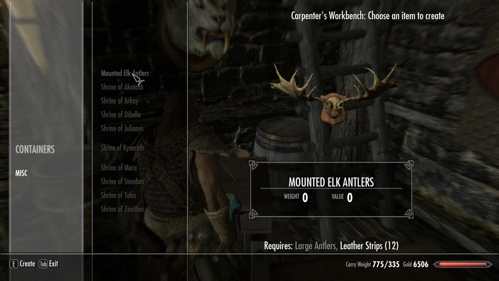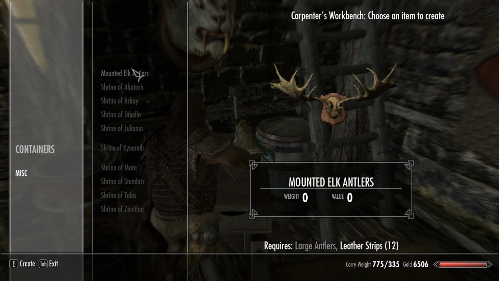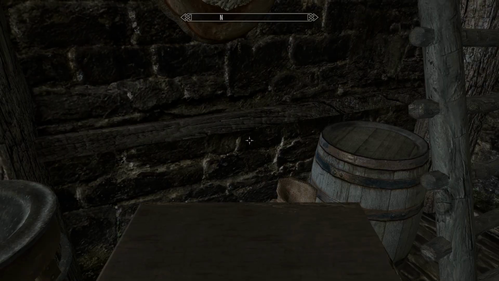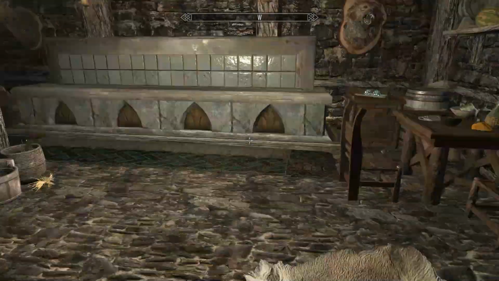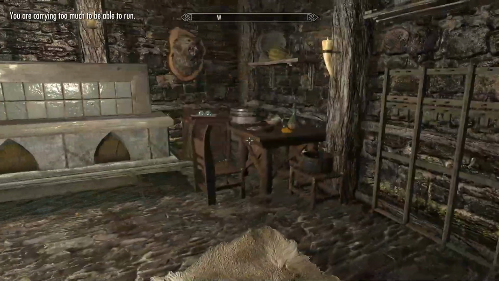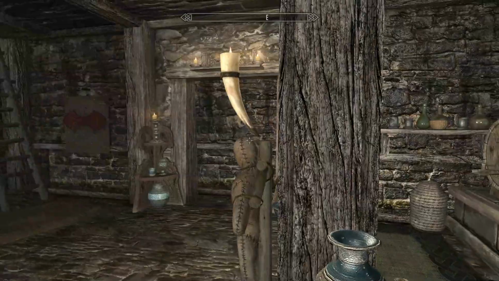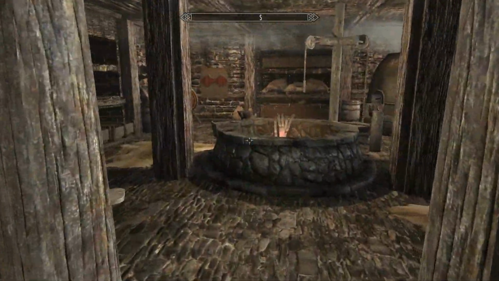I also don't have enough large antlers to finish out the mounted elk antlers. I have everything else. Okay, I guess there's a couple safes still missing too. Safes require 5 locks each. That's absolutely nuts. It's a little bit brighter in here now. Yeah, this is slightly more complete.